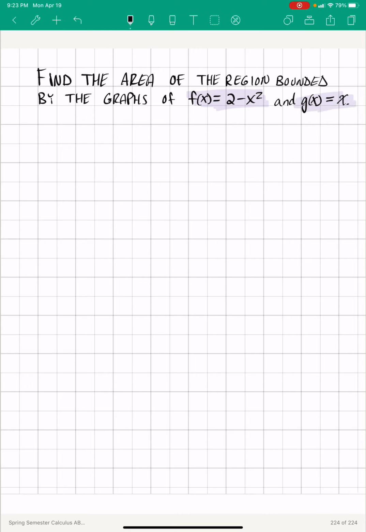So generally, we should be able to sort of guess what this should look like. We know f of x equals 2 minus x squared is going to be a parabola that's facing down with a y-intercept of 2. So we could generally draw, this is a horrible looking graph, but we can generally draw something that looks like this for 2 minus x squared.